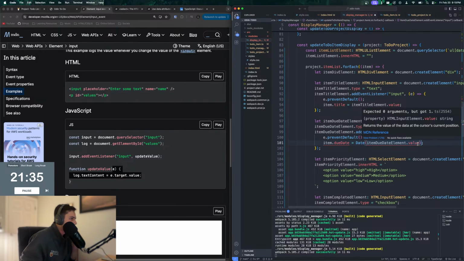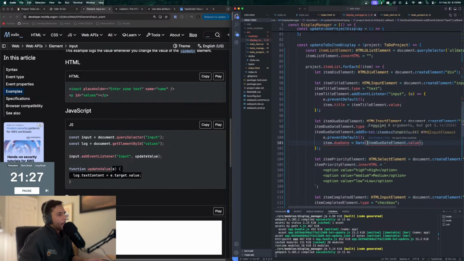Returns the value of the data at the cursor. No, that's not it. Do I need to stringify the value? No, that's making double trouble here. Item dueDate element dot value.